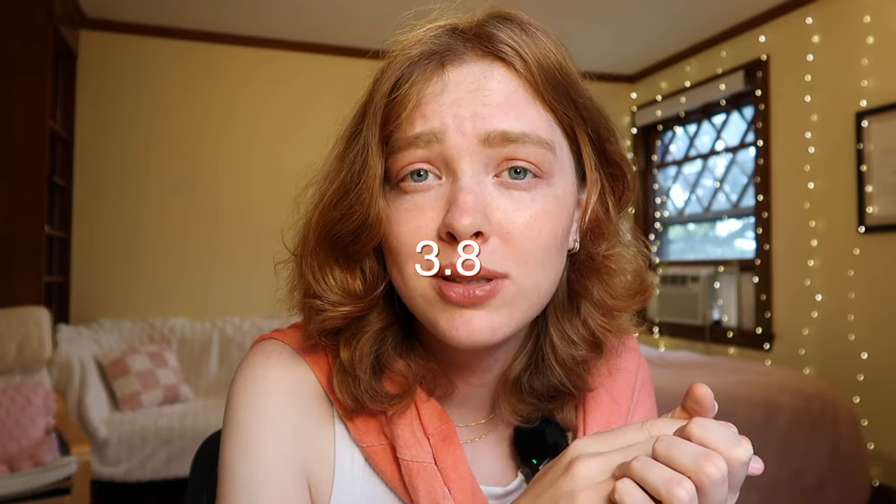Speaking of my GPA, I had a pretty high GPA — 3.8 when I applied to graduate schools. My background was mostly in math and physics. My departmental mathematics GPA was nearly perfect. Speaking of test scores, I did not take the GRE because I don't like tests and I did not want to waste time studying for them. After COVID, the vast majority of programs I considered were GRE test optional, so I did not have to take it.